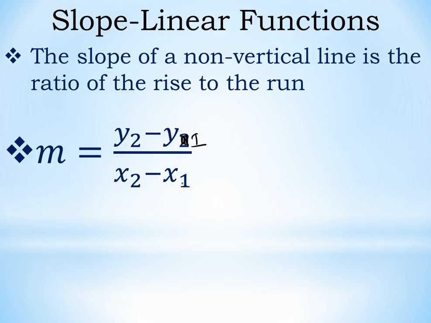That's your slope equation. So all you can do is plug in your x and y coordinates into this equation, subtract them, and then simplify your fraction if possible. It doesn't matter which point you make y2, y1, which one x2, x1, as long as you're consistent. The coordinate that has the y2 better be the same one that has x2. Otherwise, you're going to have the negative of the correct answer.